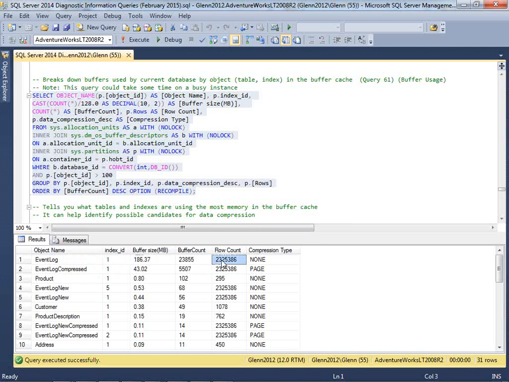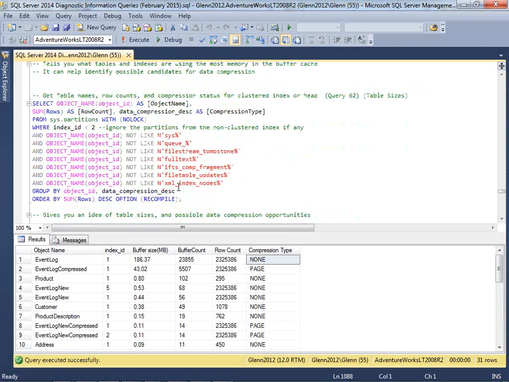And it also tells me the row count for that table and the fact that I'm not using any data compression on that index. If you have Enterprise Edition, you can use either row compression or page compression. It can be a really big win in some scenarios. And that's what I like to use this for. If I find a table that's using lots of space in the buffer pool and has lots of rows, and I'm not using compression, then I'm going to start to do some more research and think about, well, maybe I can compress that index and get a lot of memory space back in the buffer pool and reduce my I/O workload.